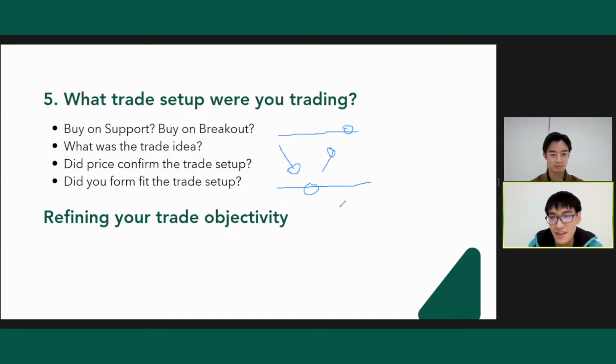If ever you have that feeling of, okay, this can work already, that might not be a good trade, because you're trying to form fit. What you want in the market, you're forcing on the market, right? So even though price is only here, you're saying buy on support, but support is here. But you're saying buy on support is okay here, right? This is a buy on support, but support is here. There's a mismatch. You're trying to form fit the trade setup. Like here, you said buy on breakout, but price isn't at resistance yet, and you're buying here already. So you're trying to form fit the trade setup, even though that's not what the market's giving you, right? That's something that we have to avoid.